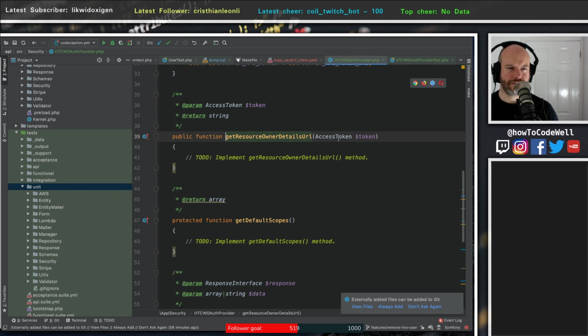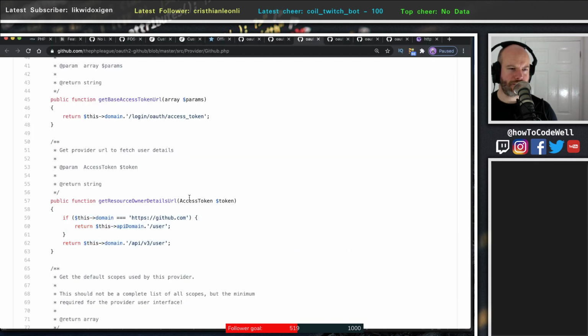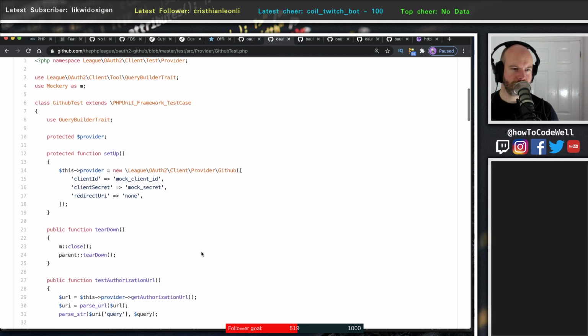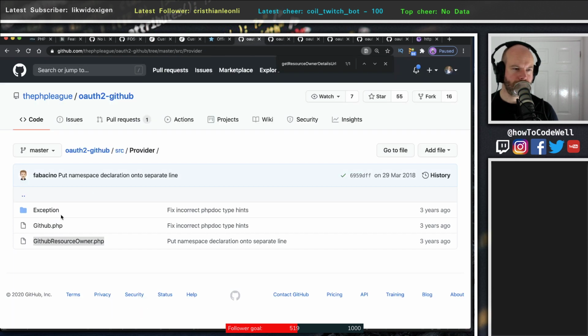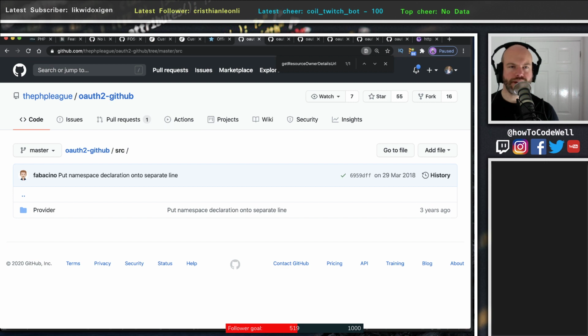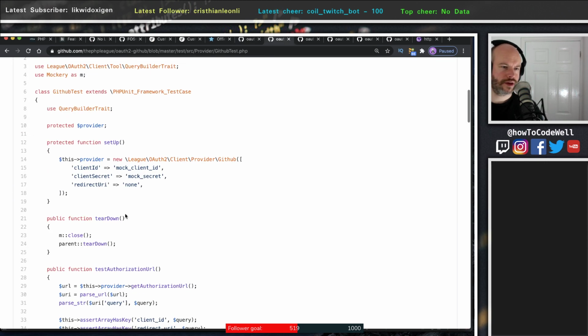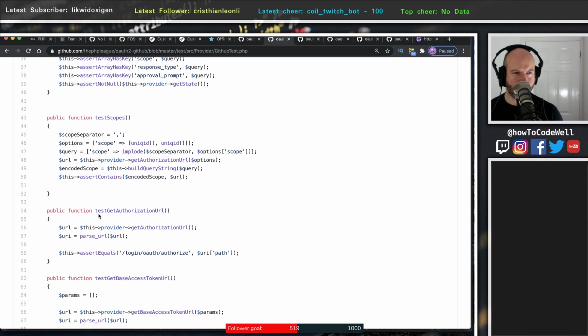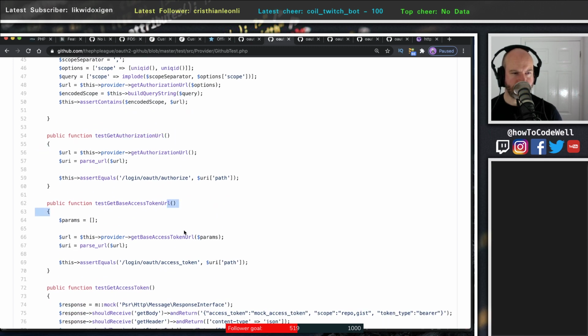Is that... Hang on, wait. That's not nullable. So how have they done it? They must have been... Do we have an example of how this is used? Yeah, we would, actually. It would be in the tests, wouldn't it? Get authorization URL, get base URL token.